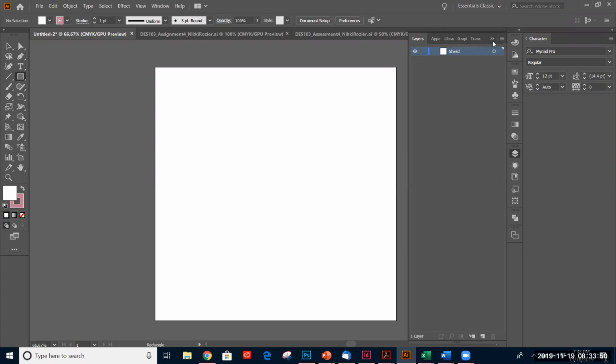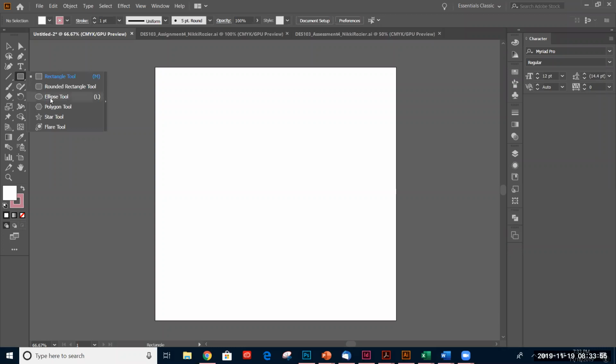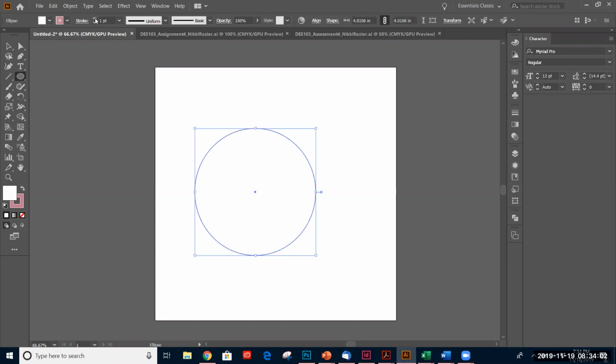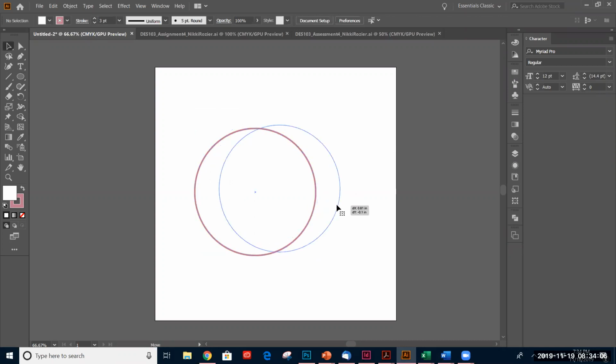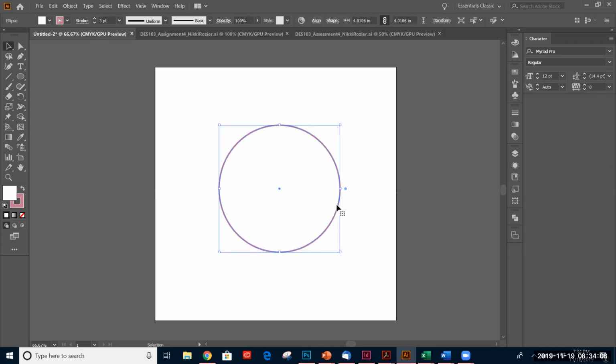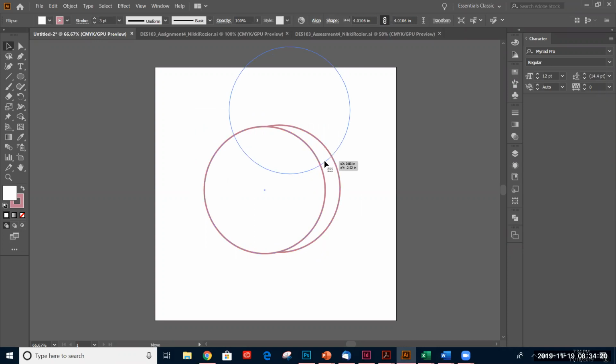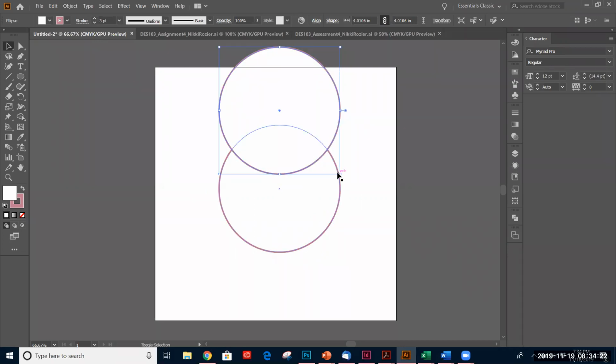I'm just going to show you a couple of ways to draw a shield other than the one that's in the video in your course, okay? First I'm going to take this ellipse tool and draw it out really quick. I'm going to up my stroke a few points so you can see that it's a white circle with a pink stroke, okay? Once I draw my circle, I can copy and paste the circle and get it to the top where I want my shield to be cut.